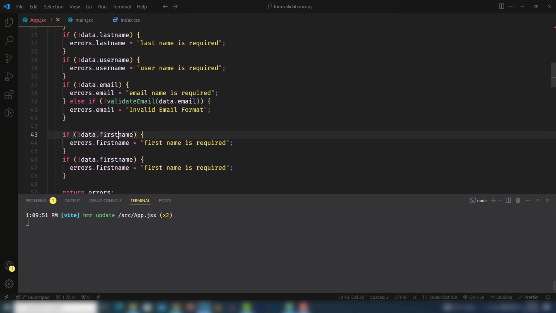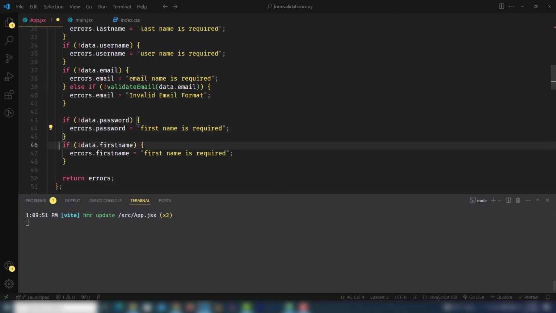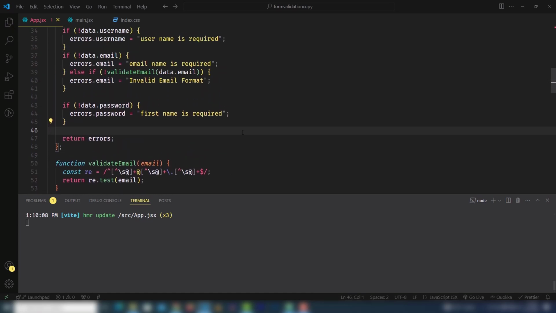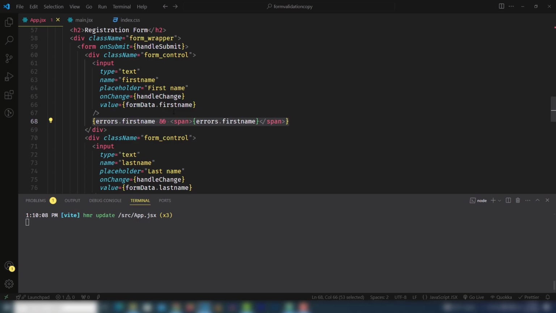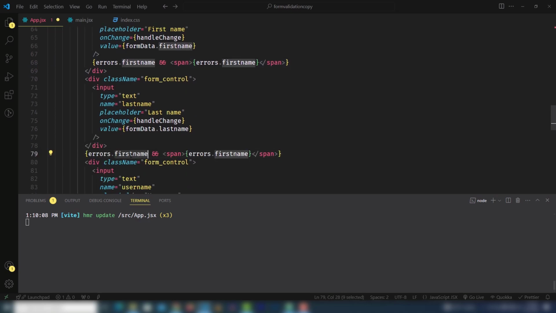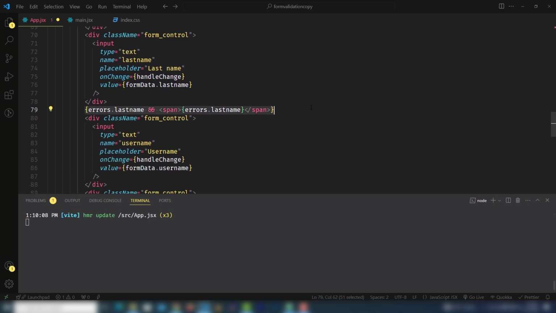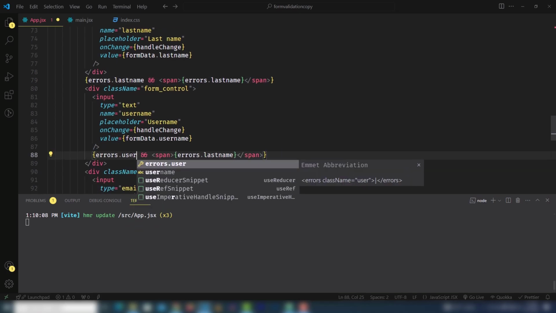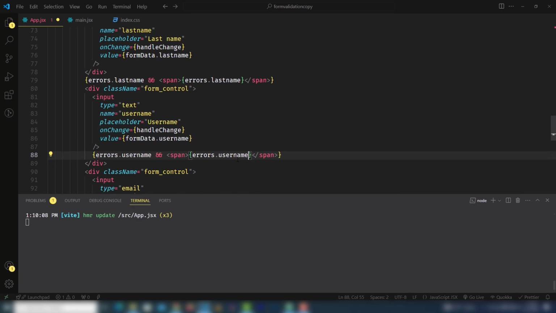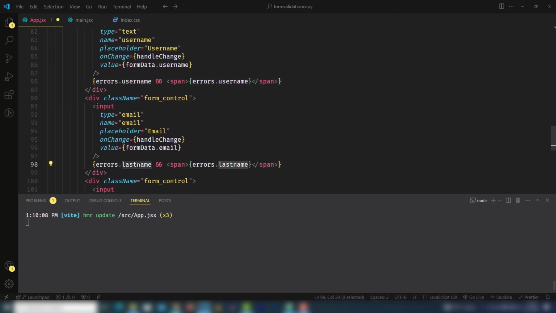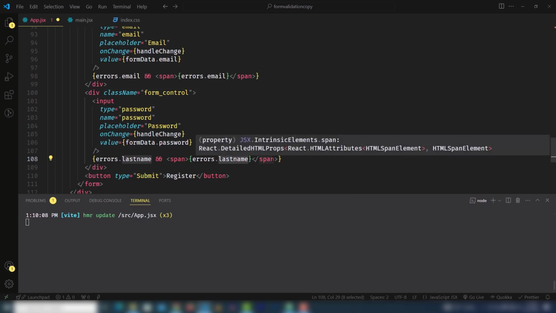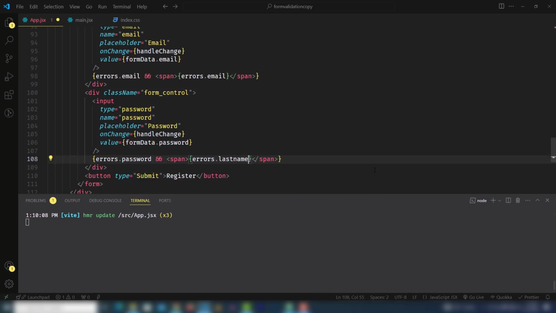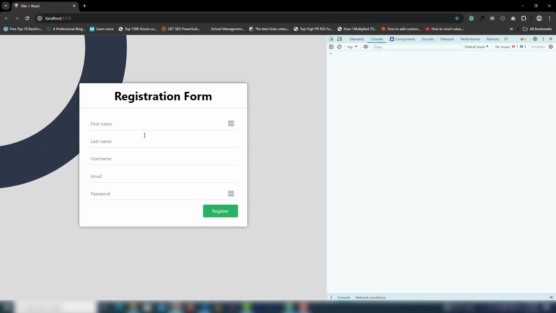Great. So let's see the last thing. I'm going to edit password, and that will be password. Right. So I'm going to leave that, and we're going to use the same tactics that we have used on each input field. And that will be last name, and also I need to select it, last name. Get it? And that will be username, and also I'm going to add it, username. That will be email, and that will be password. So that will also be password. So first we need to save it, and let's look at that, what you will see.